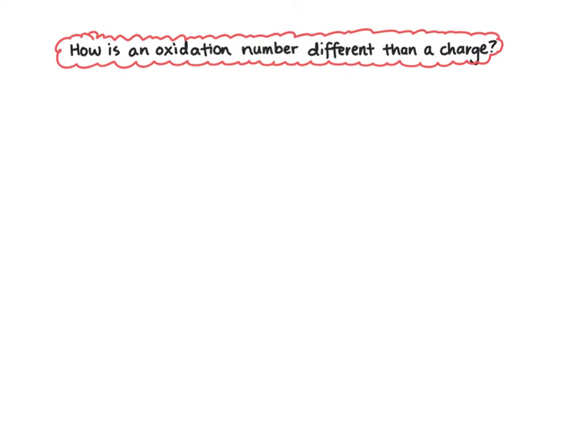So on the last page, we looked at water and we talked about why oxidation numbers may or may not be different than charges. We're now going to look at a simple ionic compound. So if we compare something like calcium chloride, CaCl2, to a molecular compound, we'll go with PCl3, we can look at the oxidation states versus the charges.